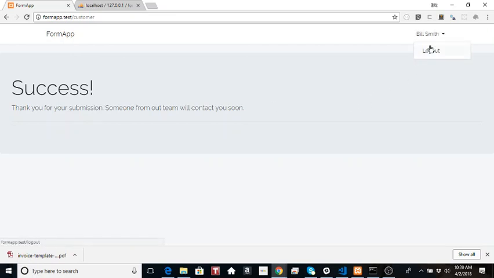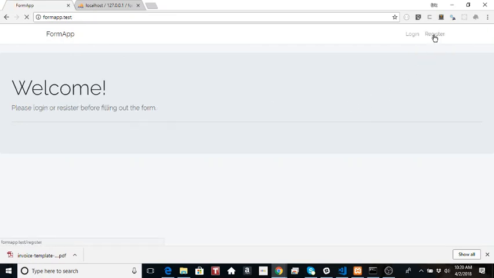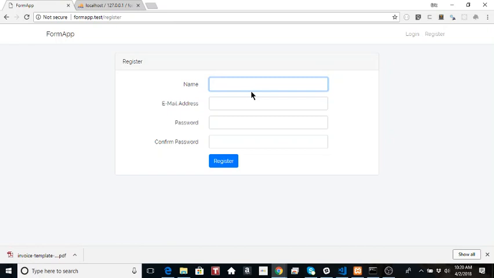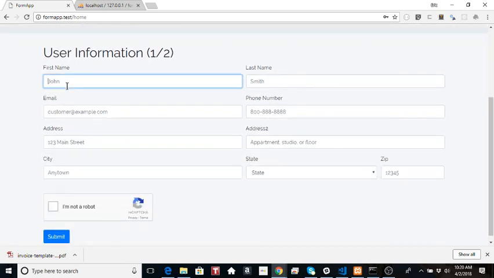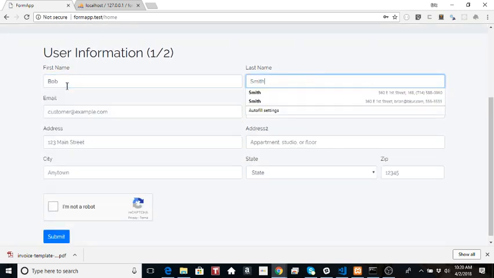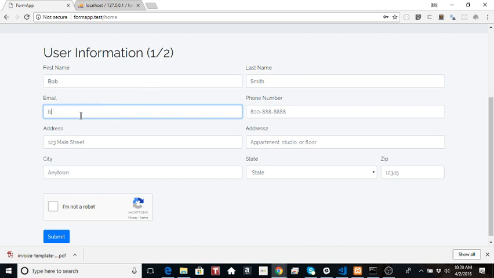Let's fill out one more application, and this would just be a second new user. So this is Bill's brother Bob. So it would take him to the user application. He would be able to fill in all of this stuff.